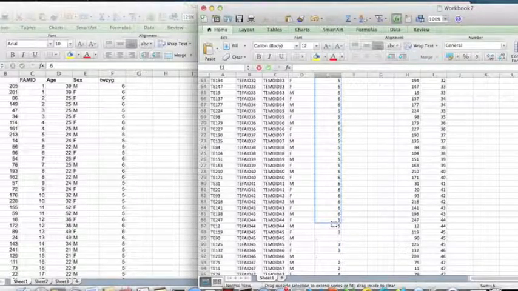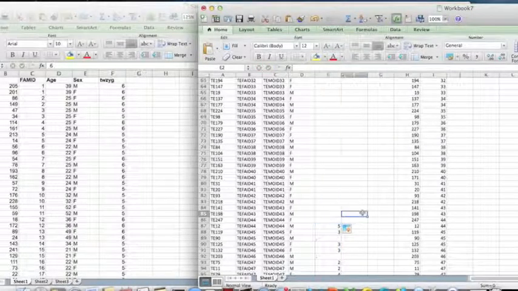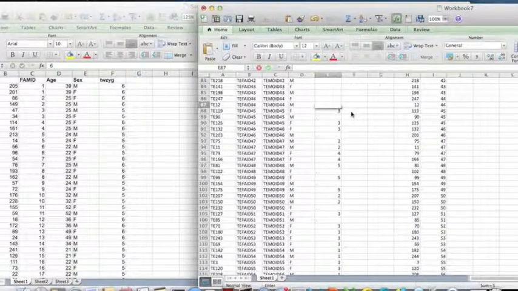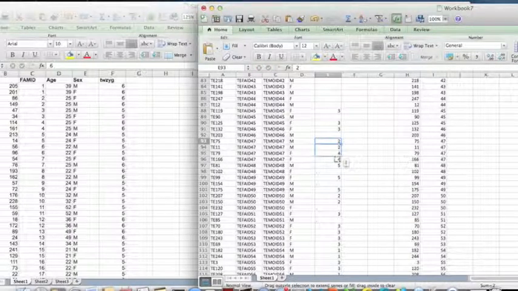Another 5 right there. 3s and 1s are monozygotes, so I want to leave those. And it doesn't tell us what 2s and 4s are, so we're just going to assume they are siblings, and we're not interested in siblings. We're just interested in 1s and 3s in this column because those are the monozygotes.